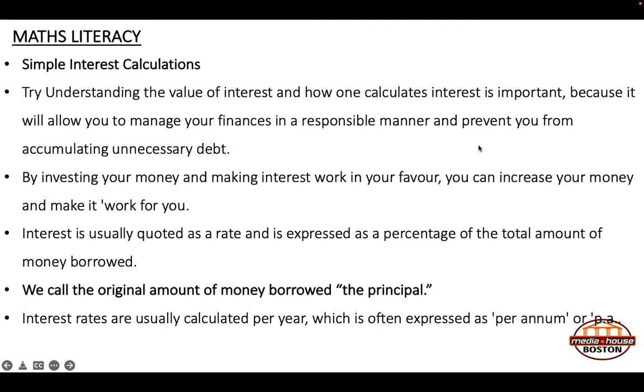So by investing your money and making interest work in your favor, you can increase your money and make it work for you. Interest is usually quoted as a rate and is expressed as a percentage of the total amount of money borrowed. We call the original amount of money borrowed the principal. Interest rates are usually calculated per year, often expressed as a per annum or PA amount.